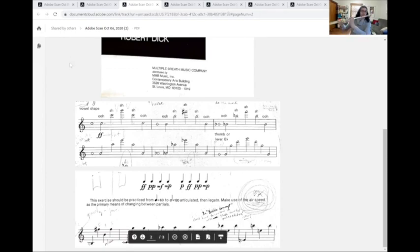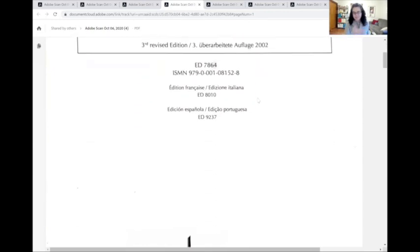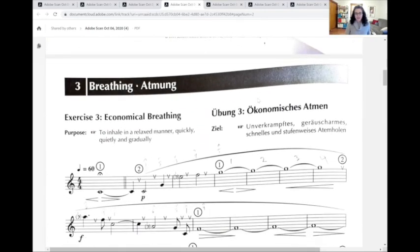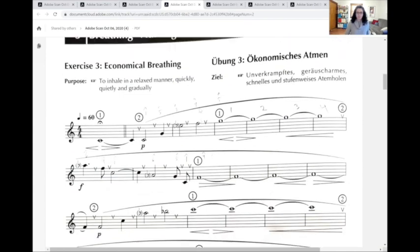Okay, let's see. Should we go on to the next one? I just want to make sure we have enough time for everything. Oh my gosh, Peter Lucas Graf Check-Up. So Peter Lucas Graf was Emmanuel Pahud's teacher, and he has this amazing book, and I think more people should be aware of it. I think I included like 4 or 5 excerpts from this one. So let's maybe work through these a little quickly. So this is economical breathing.